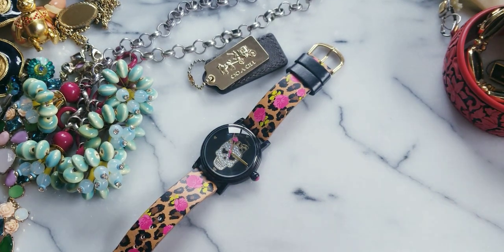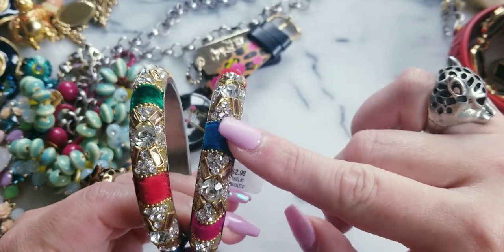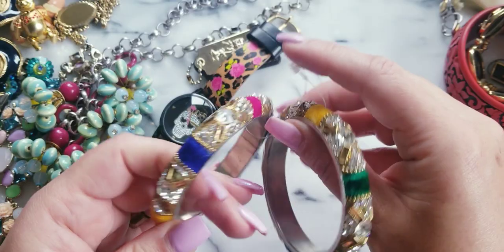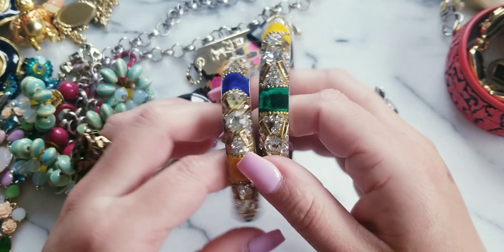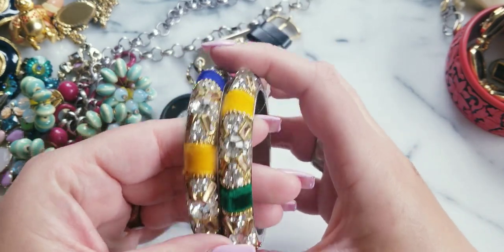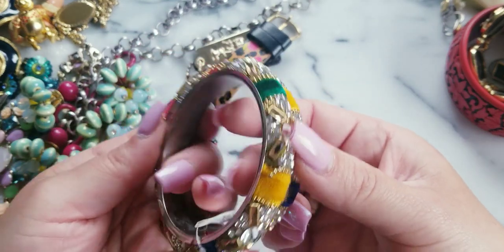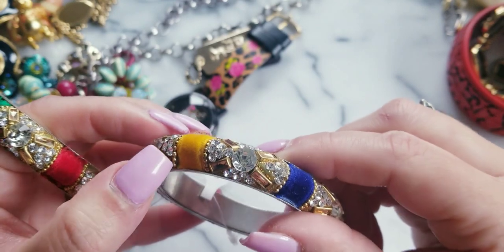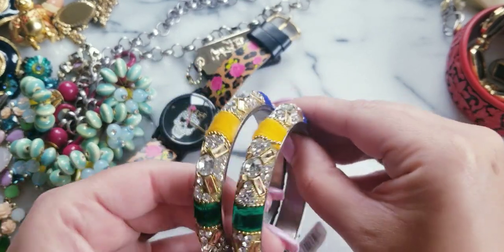And then I bought these and I just thought they were so great, so fun. Look — there's fabric, we've got rhinestones, it's like on a stainless steel. It's made very, very well. These are great — how could you not like these? I have to put some glue right there; she's coming a bit loose right there. I'll just put a little bit of glue right there. If anybody wants these, I'll do $10 for the two.